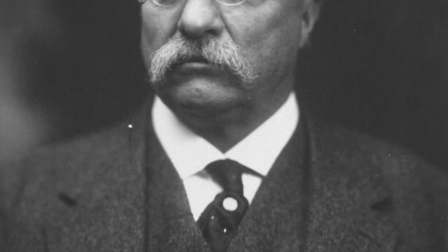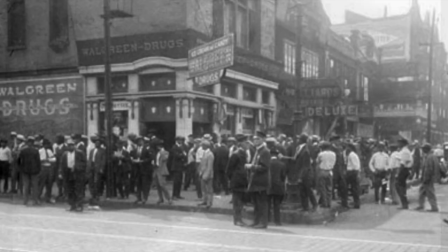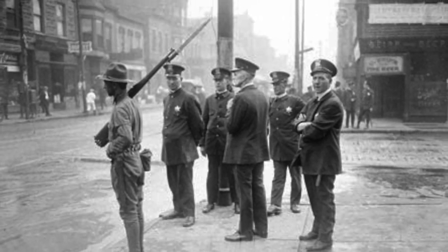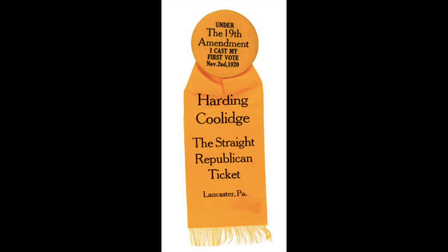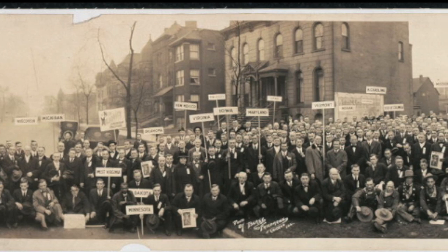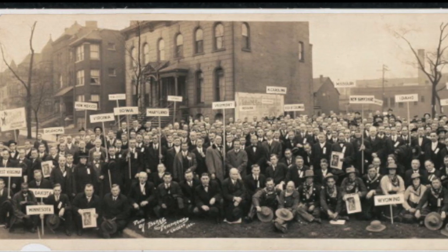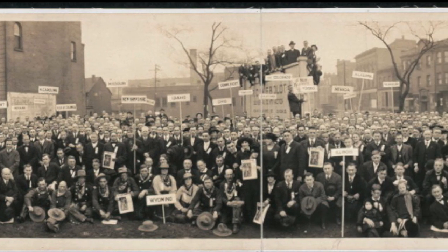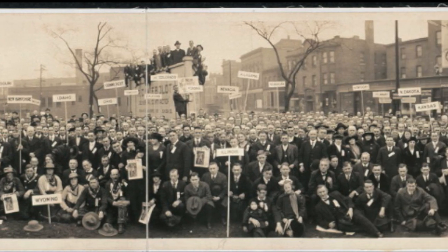Our 26th president, Theodore Roosevelt, passed away in his sleep. Babe Ruth was sold by the Red Sox to the Yankees for the highest price ever paid for an athlete. In July, the Chicago race riots began. The 19th Amendment, which would grant suffrage to women, was passed, and there were various strikes based on the labor movement occurring all over the United States. The U.S. Railroad Workers strike, the Longshoremen strike, the Great Strike, and a general strike in Seattle, which consisted of 65,000 workers and lasted until federal troops were summoned to put it down.